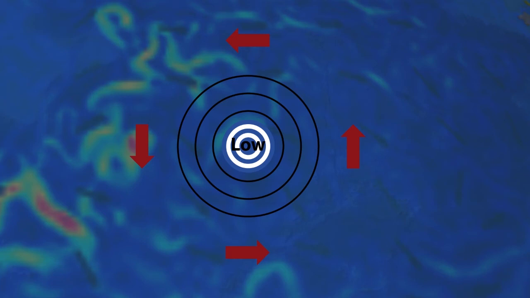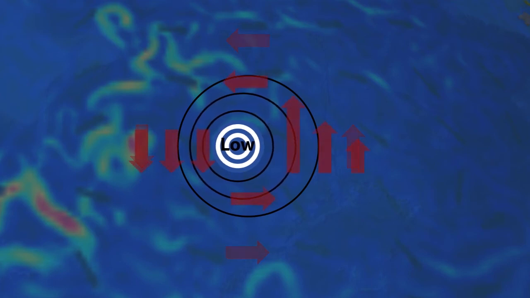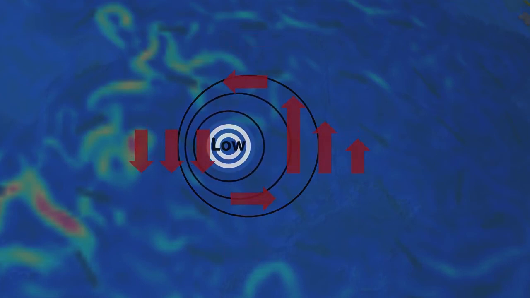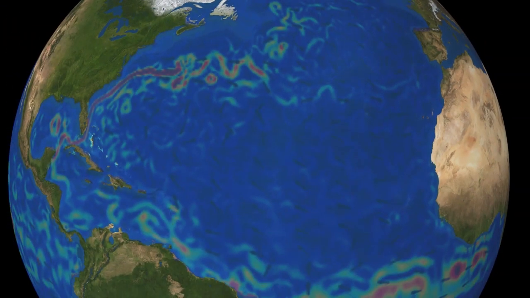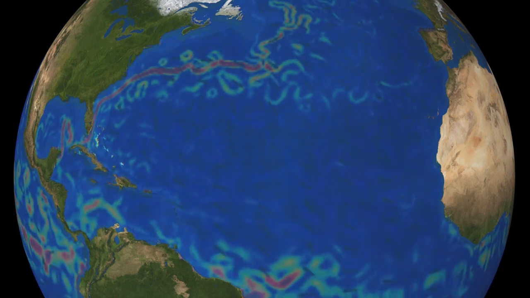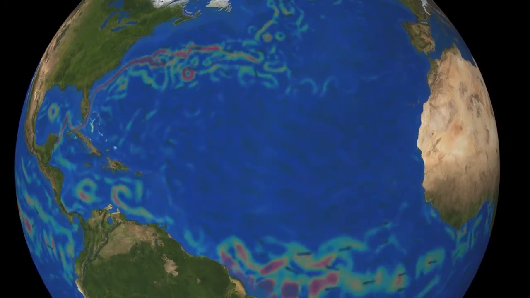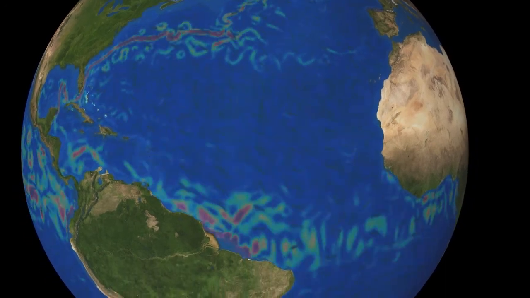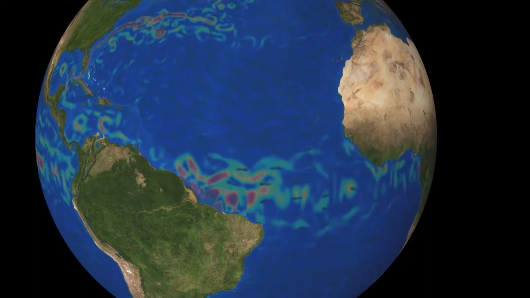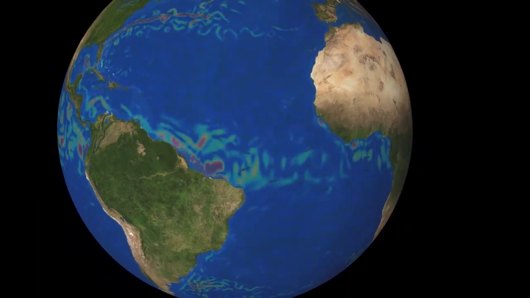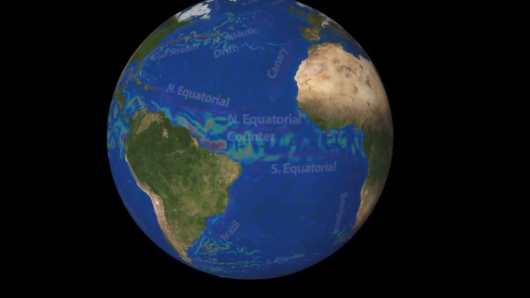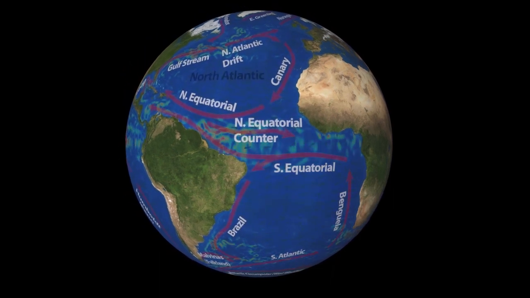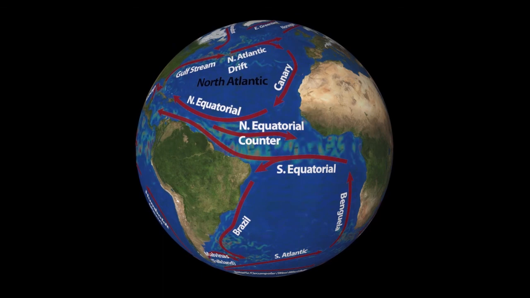However, due to the variation of Coriolis with altitude, we again find westward intensification. Hence, the subpolar gyre in the Atlantic and the circulation in the Gulf of Alaska and the Pacific both form strong western boundary currents, but the sense of surface circulation is opposite to that of the mid-latitude gyres. These systems are responsible for the circulation of the upper ocean to depths of up to 1,000 meters and play a major role in moderating the Earth's climate. For example, the Gulf Stream plays an important role in transferring heat northwards, such that northern Europe experiences milder winters. However, Ekman transport due to the wind only provides part of the explanation for the oceanic circulation.